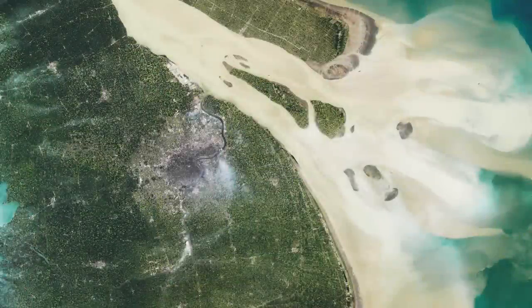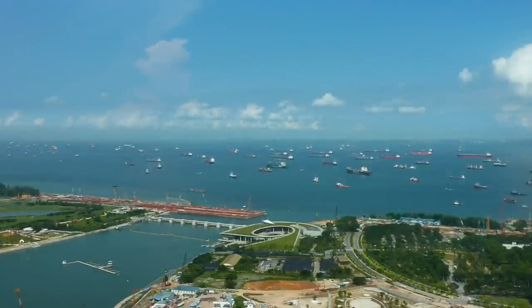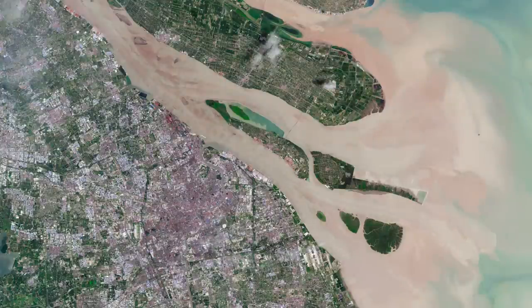The coastal reservoir's single biggest challenge is maintaining the water's quality. Several attempts at creating coastal reservoirs have failed due to the uncontrolled influx of salty or dirty water. Saltwater intrusion from the sea is a major problem — strong tidal movement can cause saltwater to leak through the reservoir dikes, or marine groundwater, which tends to be quite salty, can bypass the dikes entirely. Floods can swell rivers and bring in large amounts of salt, fertilizers, microplastics, and other contaminants, which dump into the coastal reservoir rather than the ocean, accumulating until the water becomes undrinkable.